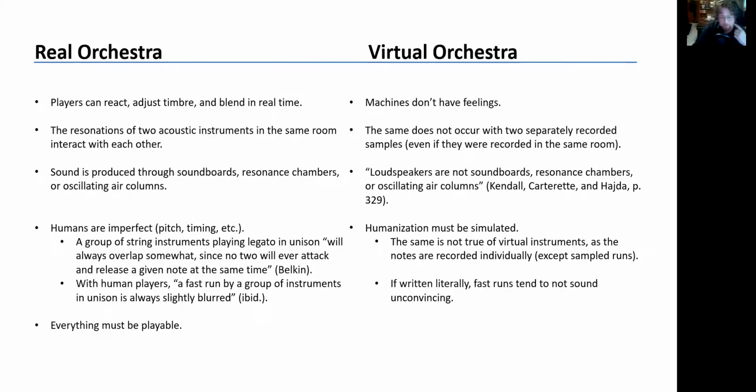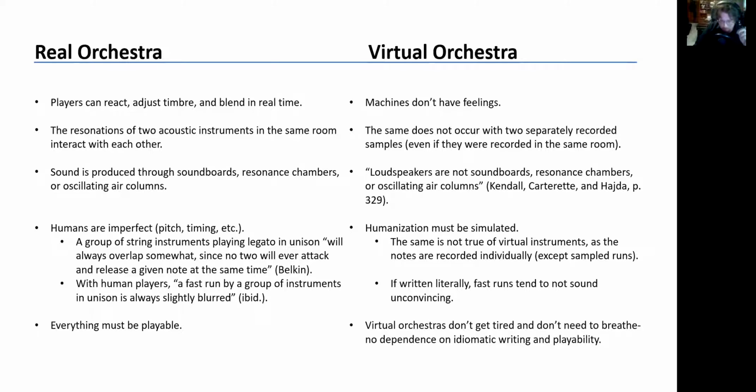Finally, for real orchestras, everything must be playable, while for virtual orchestras, the virtual players don't get tired and they don't need to breathe. There's no dependence on idiomatic writing and playability. This last point, as obvious as it seems, allows for a whole new world of expressivity by means of the virtual orchestra. Why should we only use it as a substitute for the real thing when its very nature allows for so much that's unavailable to its counterpart?